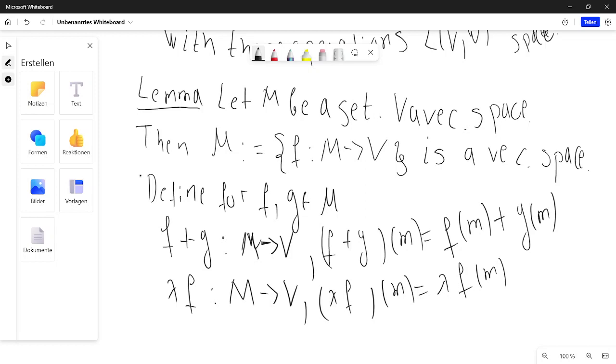Set V, a vector space over a field K. Again, any field K. We have to assume that it is a K vector space, because not any abelian group would be one. Not any vector space over a field would be a vector space over every field, clearly, or no vector space would be a vector space over every field. So of course we have a K vector space, and then M is itself a K vector space.